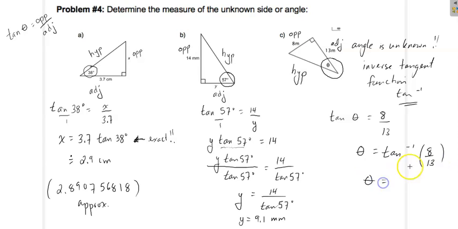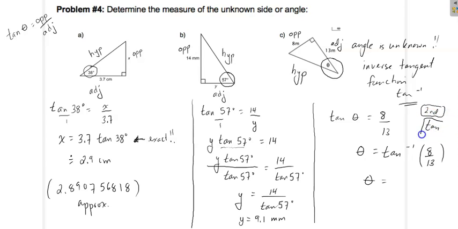Again, make sure your notation is the exact same as mine. There are no variations on how you do this. This is not an opportunity for you to be creative with your solution. If you do it any other way, it is wrong. So theta is the tan inverse of 8 over 13, and make sure you use the second button. So you're going to need to use the second key and then tan in order to find that angle. So if you do that, you will get 32 degrees. That is to the nearest degree.